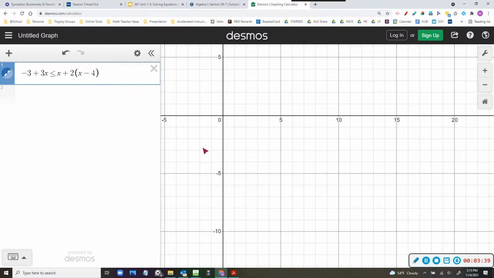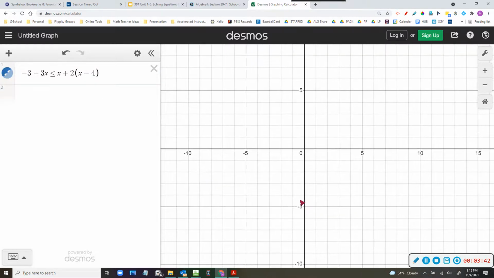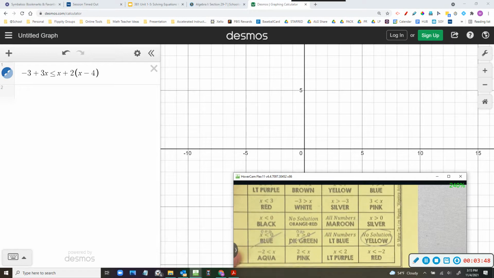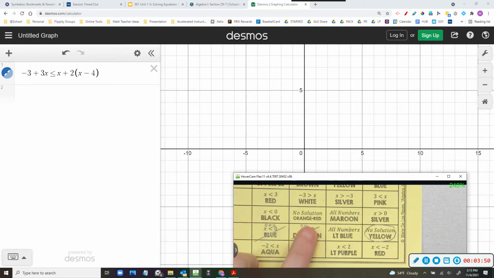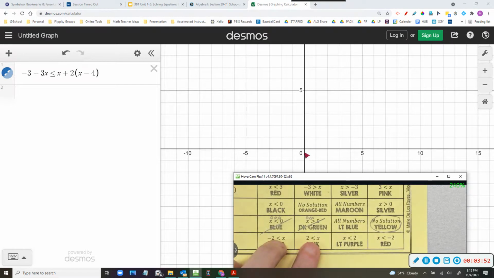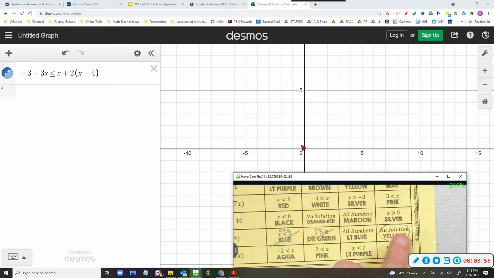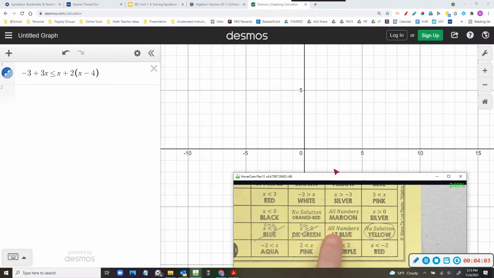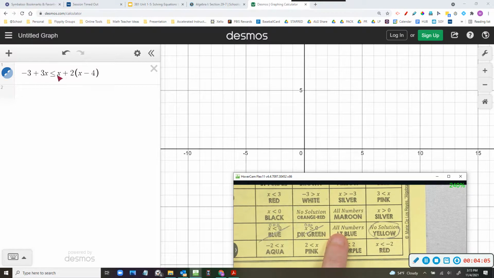Okay, now the answer choices they asked me to look at, if you look at the answer choices here, they asked me to look for 0 and 0, right? Well, when I look at 0, there's nothing there. There's nothing graphed there. And so my choices are all numbers or no solution. Well, if there's nothing graphed, there's no solution. If it was everything graphed, so I'm going to change one number to make this true.